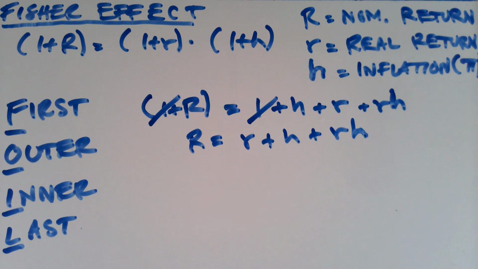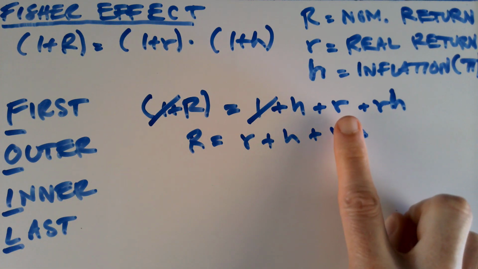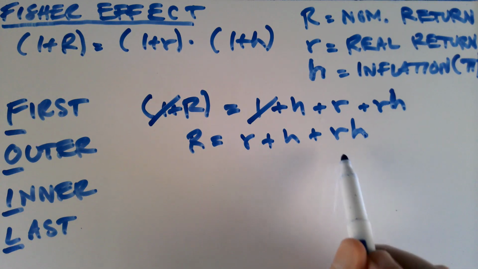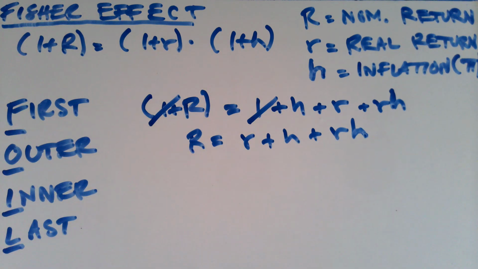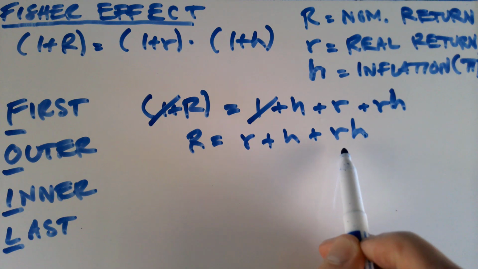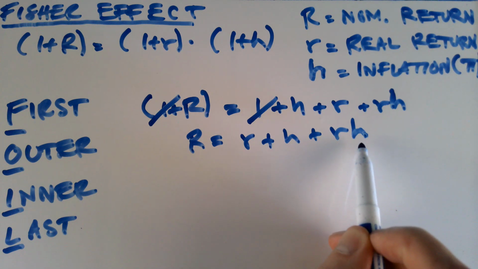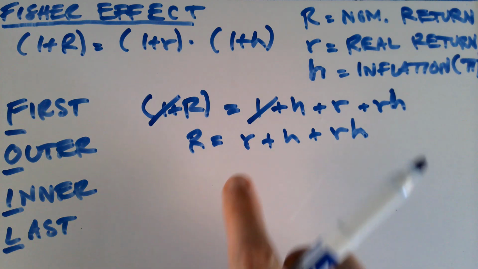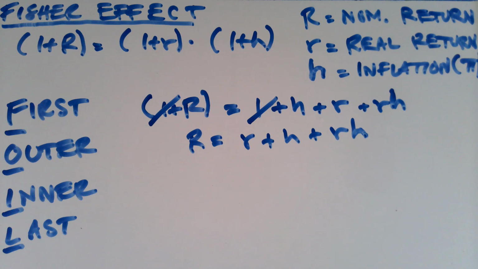Now you may see an approximate version of the Fisher effect that just is adding the real rate and inflation together. The reason it's approximate is because it does not account for this product right here. And this product becomes more and more important as r and h get larger because it becomes a bigger portion of our nominal return. And so my advice to you is only use the approximation when you are out at the bar after work talking to your friends about nominal return, real return, and inflation. But whenever there's true money at stake, always use the exact equation.